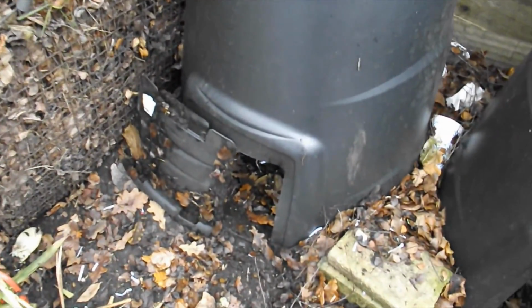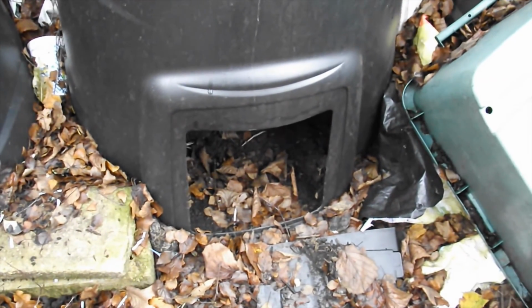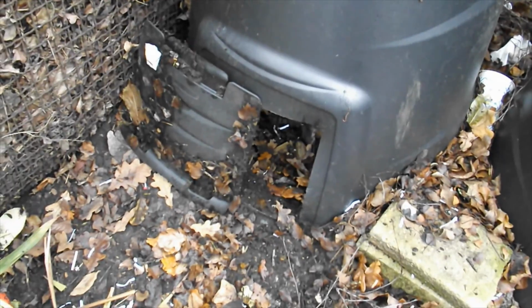Point number 1, remember to put the door on the front of the Dalek, because if you leave it open like that, what you put in will all fall out again. So let's get that front on now. We have some swans doing a circuit or two of the garden. I think they might come round again. Those will be swans from Milford Lake.